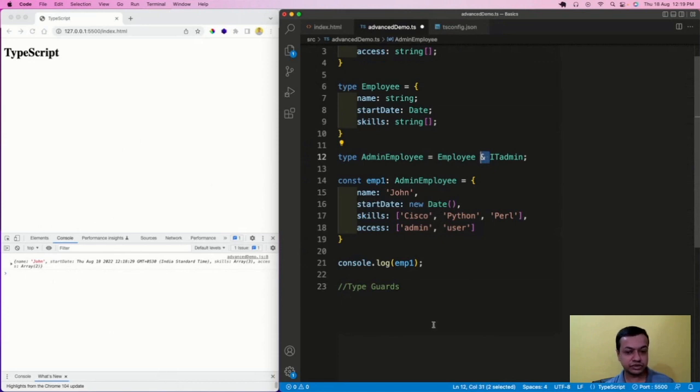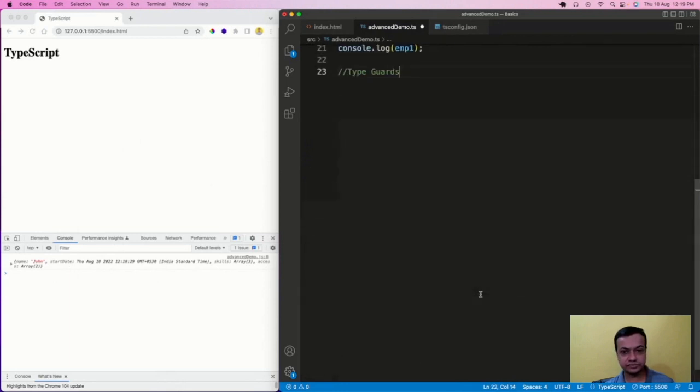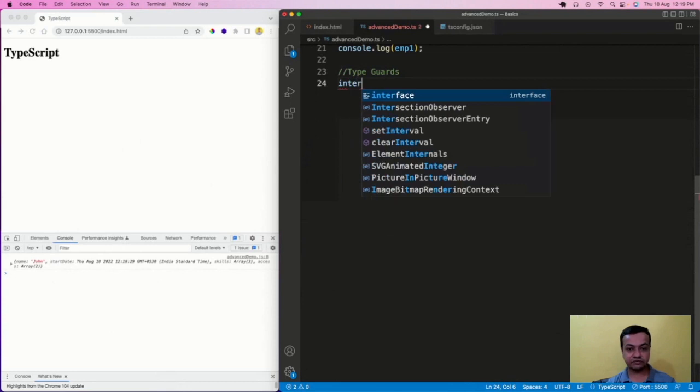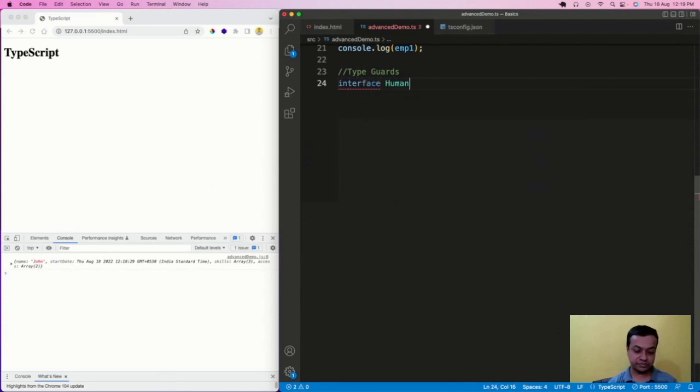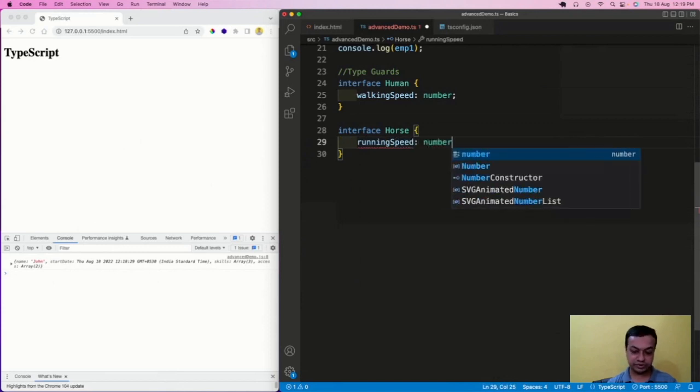Okay, so first thing, for this type guard we'll have an interface human, which will have a walking speed of number, and interface horse with a running speed of number.